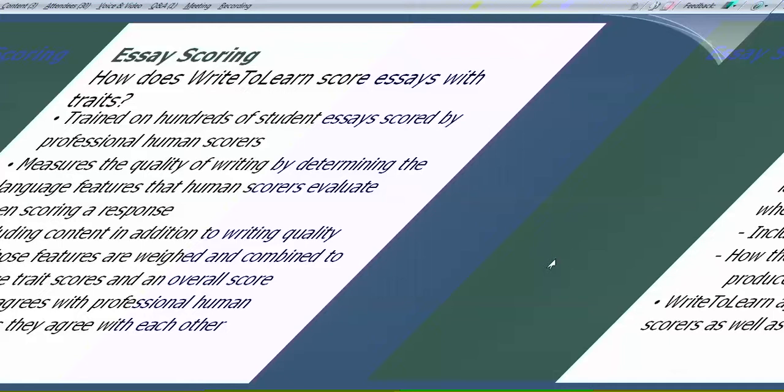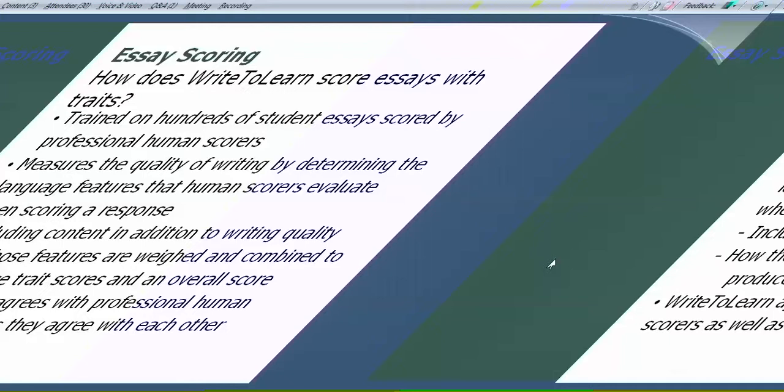So we train our engine, and then a student writes a response to a prompt, and when they click that little submit button at the very bottom, it is comparing to those hundreds of twice-scored samples or responses, and it's looking for aspects of similarity between what they wrote and those pre-scored samples.